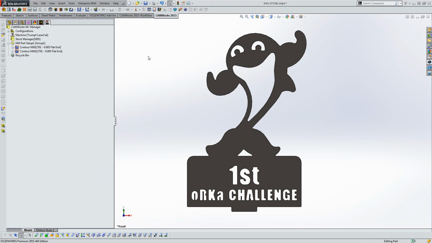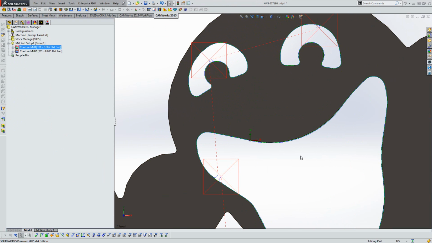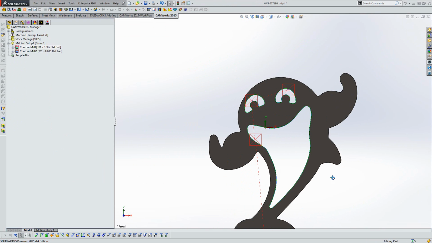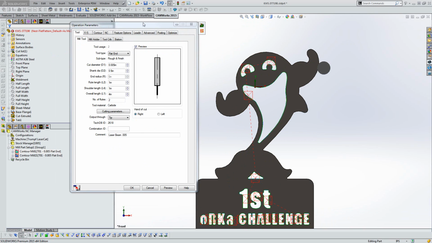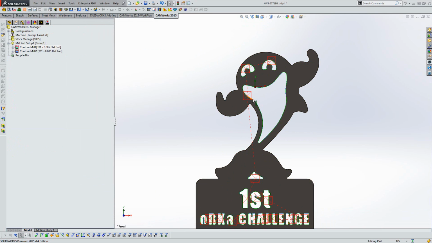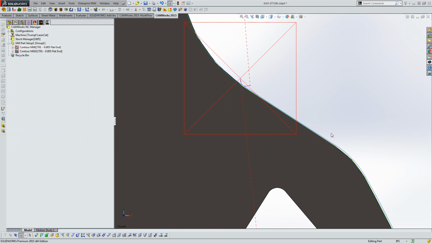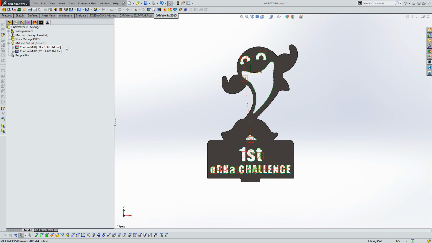In your combine menu, it'll bring up a menu like this. I hit OK. And now if I make one change to a lead in or lead out, I can change them all at once. So for example, if I edit the definition of this and I go to my lead in, I can now change all of the information I want, hit apply lead in, lead out to all, and it will update all of the tool paths to be the same. Makes it easy to keep track of, and generally I like to do everything on the internal first, put them all together, and then I do everything on the external. And then so here's your external.